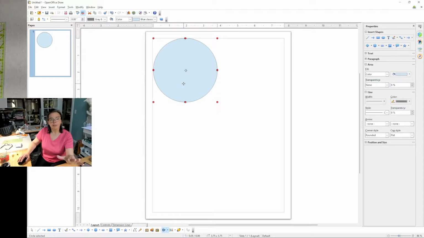So if you want to copy this, you can go up here right under the windows and hit copy. Or anytime you want to do something to that particular image, you right click on it, and it'll give you a whole bunch of different things you can do with it, and at the bottom is copy.